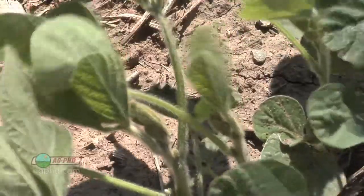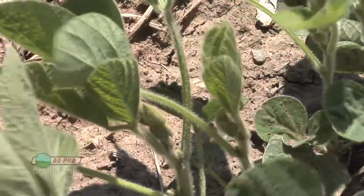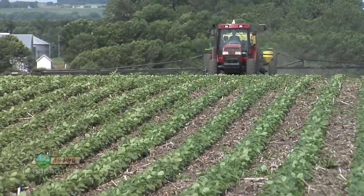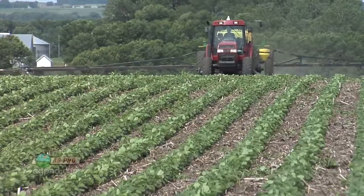right now, if you're counting on a trait to solve all these problems for you, forget it. You're absolutely wrong. I've been looking at all the new traits that are coming for corn, for soybeans, for years. I mean, we're able to see stuff that's 5 or 10 years down the road because they've already got it out in plots doing the research work on it. Nothing out there is going to be as good an answer as what Roundup Ready was for our crop production.